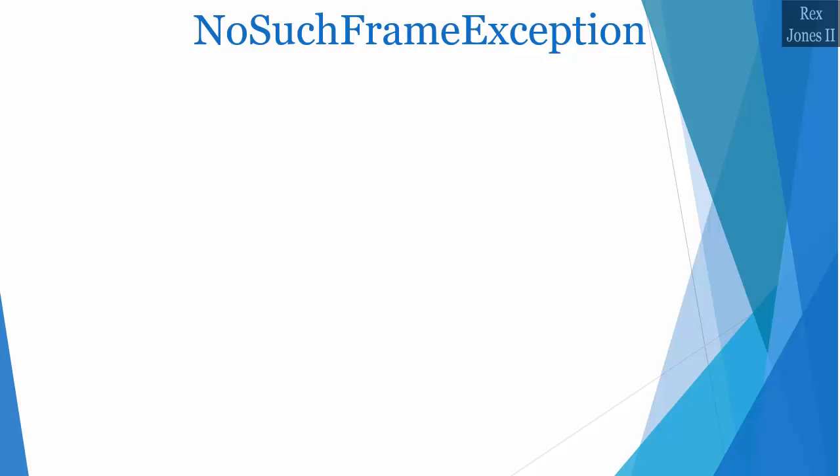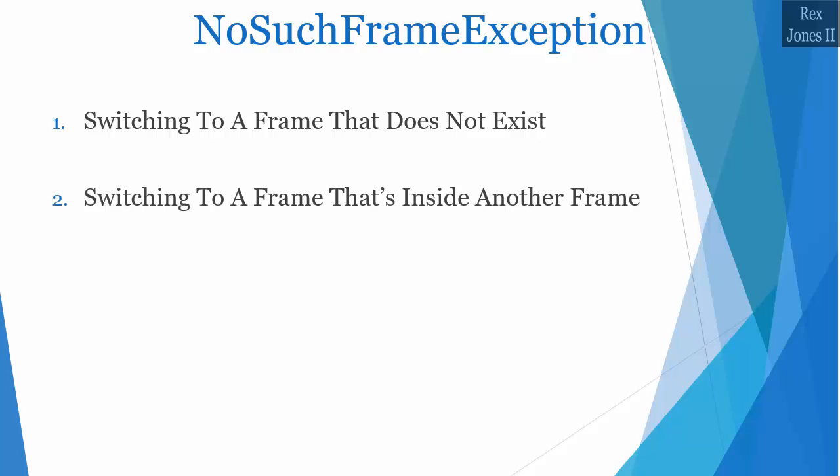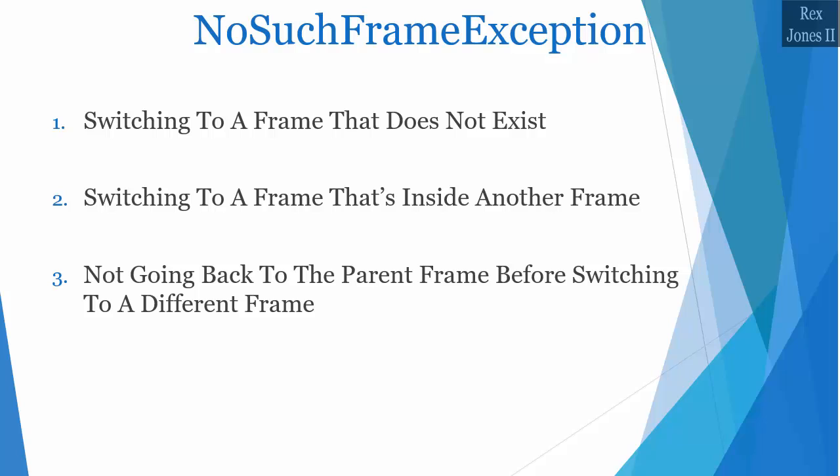Next is the NoSuchFrameException. We come across this exception with frames and iframes. There are also 3 possible reasons for NoSuchFrameException. Number 1, we switch to a frame that does not exist. This scenario happens when we enter an incorrect index, web element, name, or ID for a frame. Number 2, switching to a frame that's inside of another frame. And number 3, not going back to the parent frame before switching to a different frame.